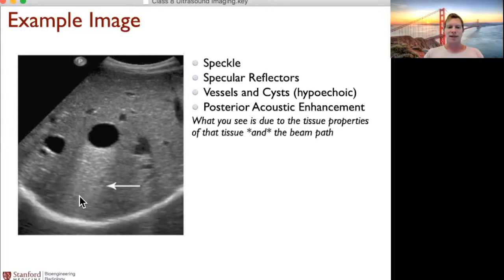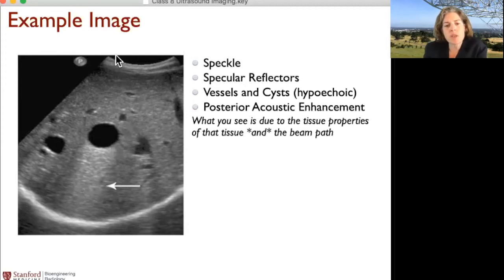And Kim, are we seeing parts of this image that are a little bit outside of the focal zone, or is this entirely covered by a long focal plane? I'm not quite sure what your question is there. Here's a transducer. There's going to be a beam that comes out and it's going to have a focal point. This one isn't annotating where the focal point is. The beam converges towards the focal point, where it will be the thinnest, and then diverges from the focal point. If you look at it, you can see the speckle pattern gets a bit bigger in the very far field, and the resolution looks like it's the best up here, so that's probably where the focal point is. I'll talk a little bit more about focal zones in just a moment.